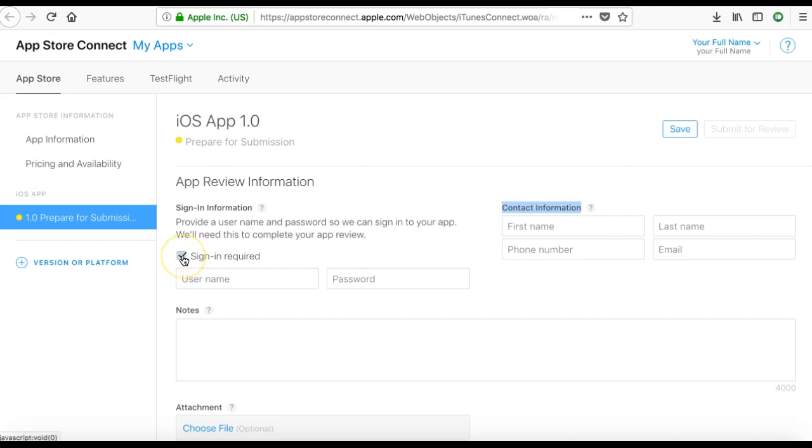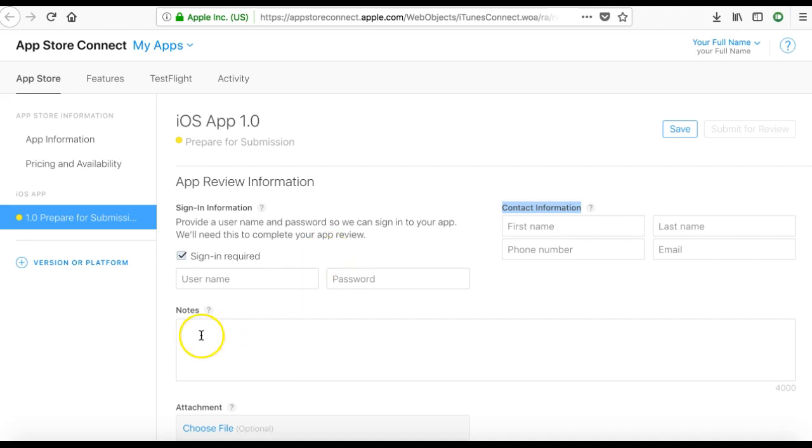And then whether or not a sign-in is required in your app. If it requires a sign-in, then you need to provide Apple's review team a demo username and password so that they can use this username and password to log into your app and test the members feature, or say to test the login features.